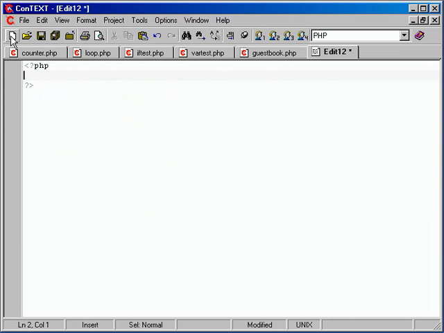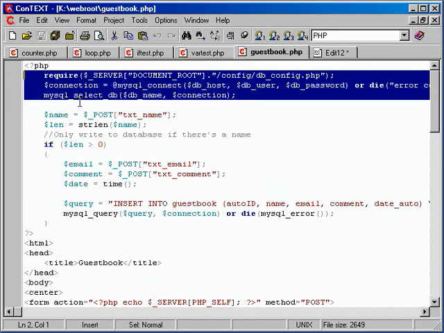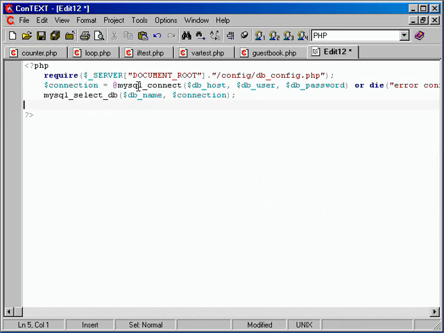So right off the bat, we're going to go ahead and create. We're going to need to establish a connection to the MySQL server, same as in past scripts. So I'll just grab, say, the guestbook or the counter. Grab those first 3 lines where we're loading the config script and connecting to the server, and also selecting what database we're going to be using. So I'll go ahead and grab those 3 lines real quick.